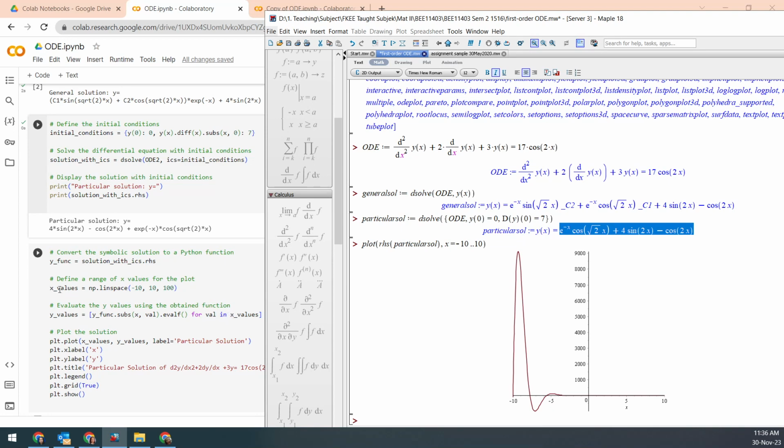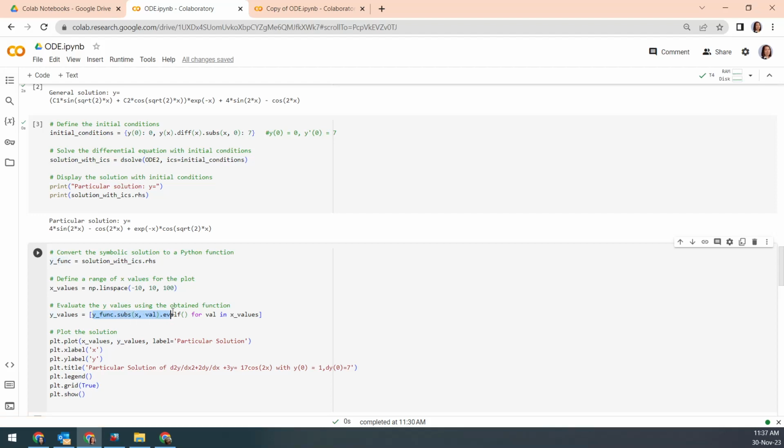For all the values in x_values, what Python does is, for x from -10 to 10 with a discretization of a total of 100 points, for each point we substitute the value so that we can get the y function value.